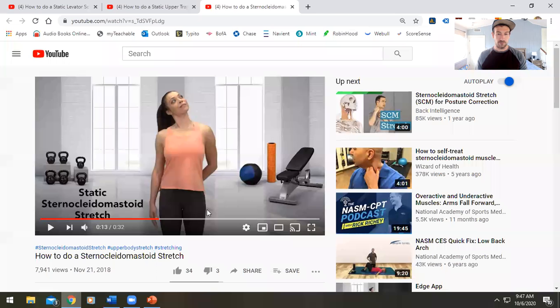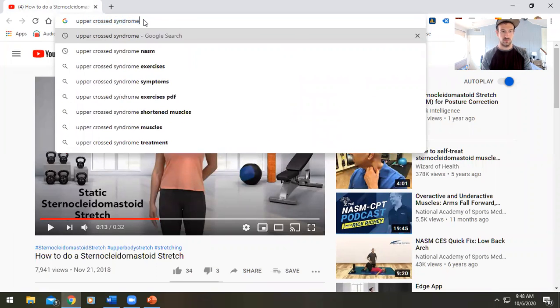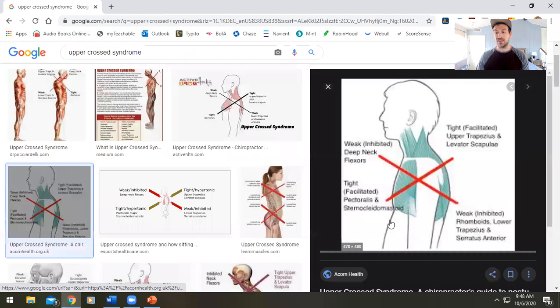So if we're talking again, let's just go back to that upper crossed syndrome. Now that we understand a little bit more about this anatomy, let's look at these tight fibers, right? So we see weak lower trapezius muscles. We see weak rhomboid muscles. We see weak serratus anterior muscles, right? Remember, the serratus anterior is that one that rotates us like this, that shoulder protraction. Meanwhile, we see overactive muscles. We just go across. These are weakened.